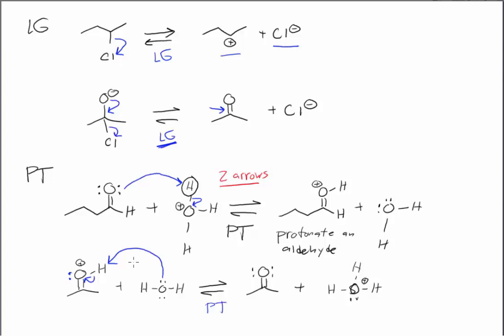The lone pair from the water grabs the hydrogen, so the water is acting as a base in this case, and then the protonated ketone is acting as the acid. It is giving up the hydrogen and reclaiming that OH bond in the form of a lone pair. And then the final arrow pushing pattern is cation rearrangements. Sometimes we just call it rearrangement.